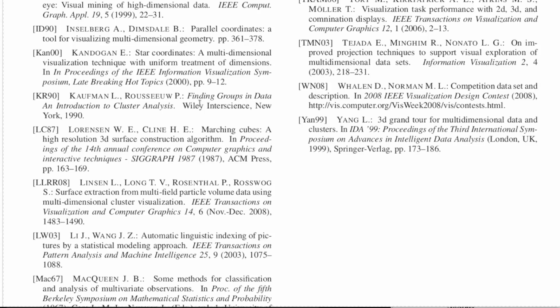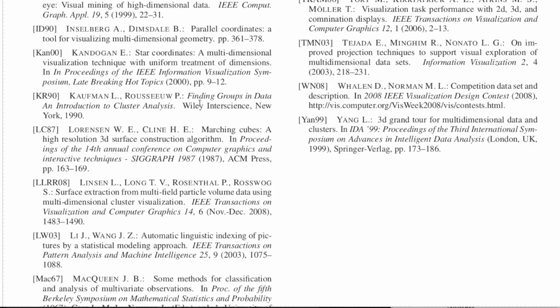Sam 69. S. Ammon J.W., A Nonlinear Mapping for Data Structure Analysis. IEEE Transactions on Computers 18, 5, 1969, 401-409. SBGO, S. Prenger T.C., B. Runella R., G. Ross M. H. Blob, a hierarchical visual clustering method using implicit surfaces. In Proceedings of IEEE Visualization, 00, Los Alamitos, CA, USA, 2000, VIS IEEE Computer Society Press, pages 61-68.